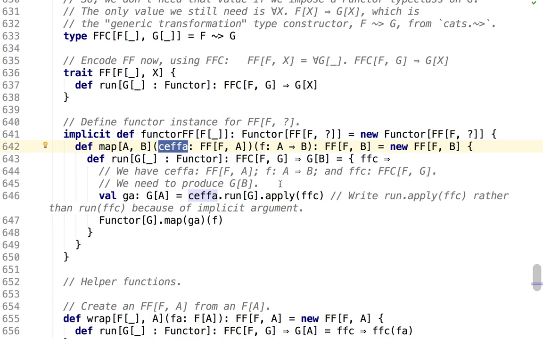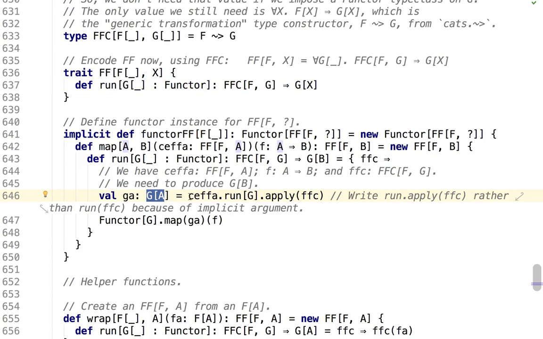There's no other way I can get any g here. I need to run, therefore, this method, but I'm free to specify the type parameter for this run method. So I specify the g, which is given to me here, as that type parameter, and then I apply that to an FFC, which I have. So that gives me a g of a.